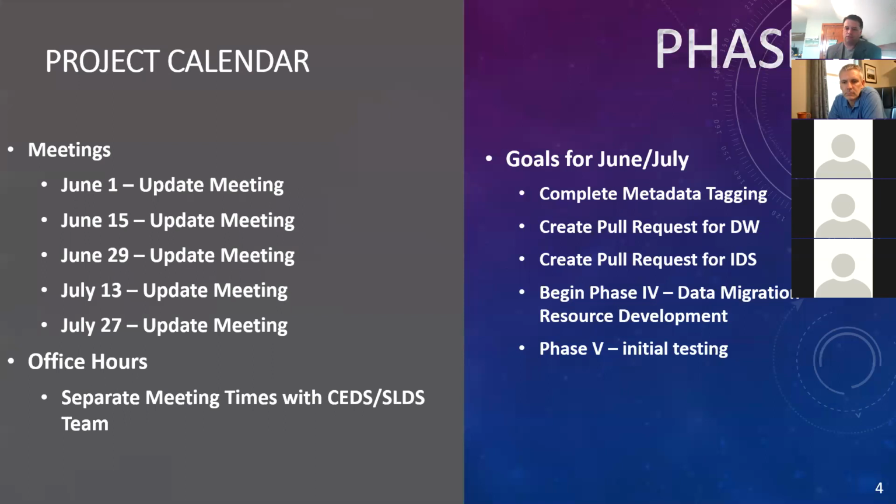So we'll be using our test environments to create the model itself, and then build some reports off of that to get a gut check to say, do these pull the reports? Are we missing anything here? Or can we actually build these reports and do some initial testing on that?